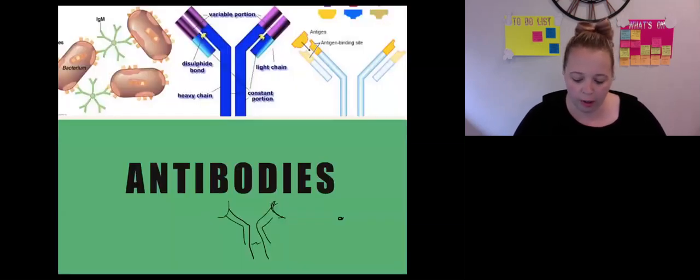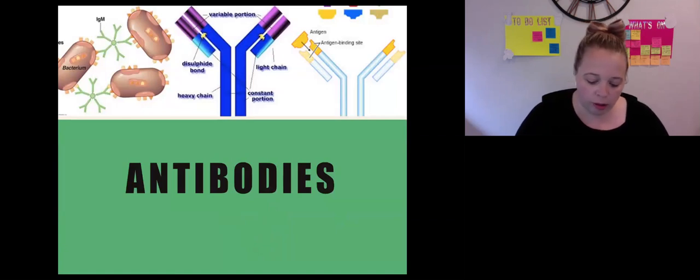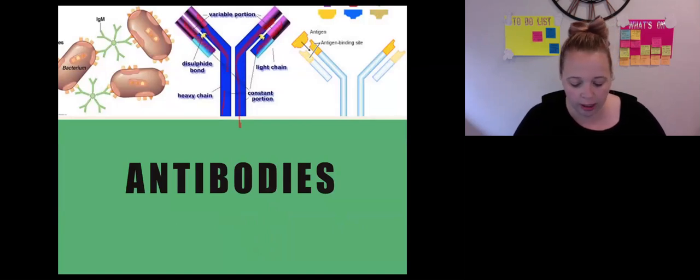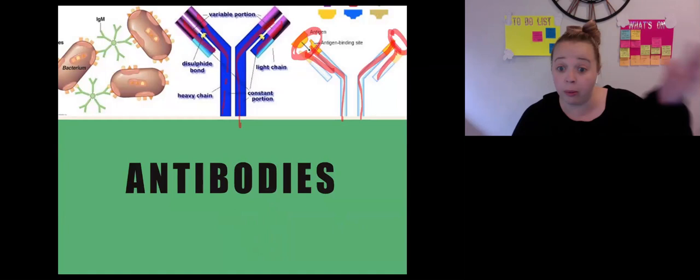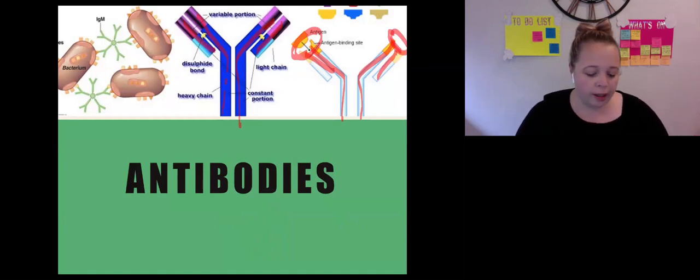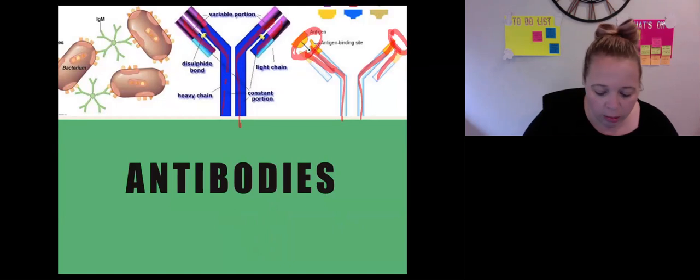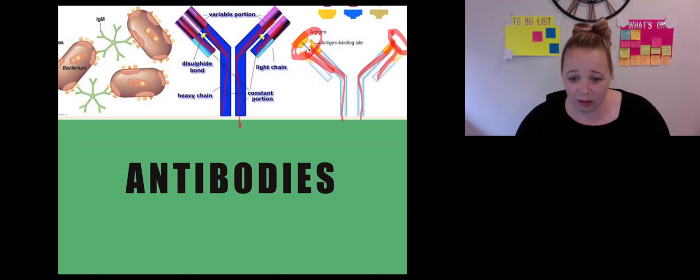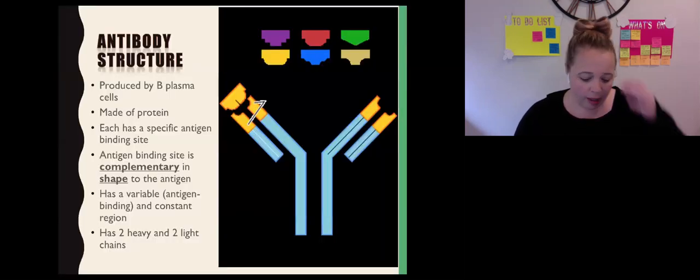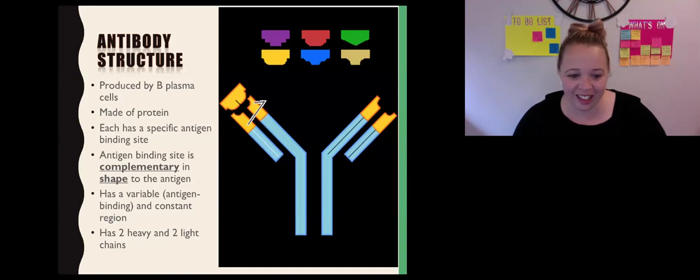So here are the antibodies. We've got more of them up here. You can see there's different images to show you the same information. So you've got 4 chains. They don't have to be chunky. They can just be lines. This one's got 4 chains. They always form this Y structure. They have this antigen binding site that is complementary to the shape of the antigen. And there are 2 of them. Now, the other thing you might find is some of them talk about these disulfide bridges. You don't need them. Okay, you don't need to mention them, so it's okay. Here is another picture. You can see this is nice and simple.